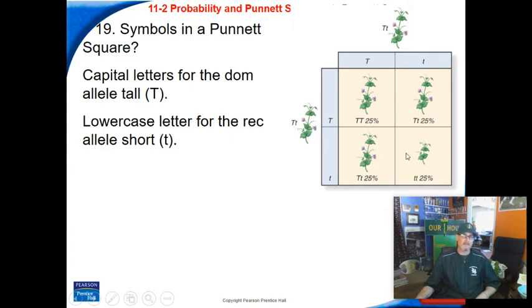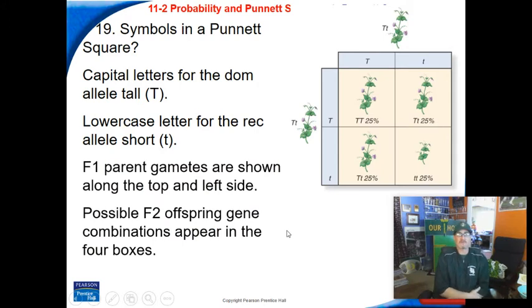And you only have a 1 in 4 or 25% chance of getting the recessive phenotype, which is the appearance, because you are getting one of the little t's from one parent and the other little t from the other, and it's only a 1 in 4 chance of that happening. And of course, the only way that that can happen is if both parents actually have one of the little t's. If this parent was big T, there would be no chance of getting 2 little t's together and getting this shorter plant.